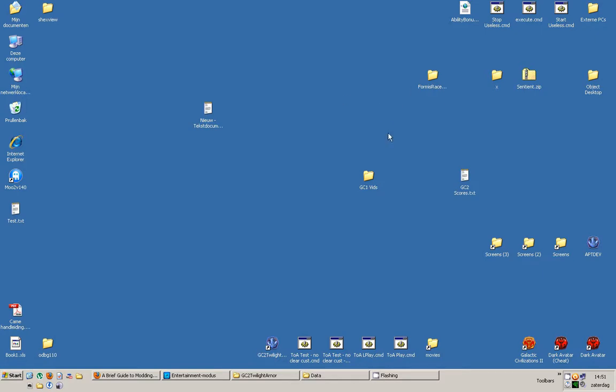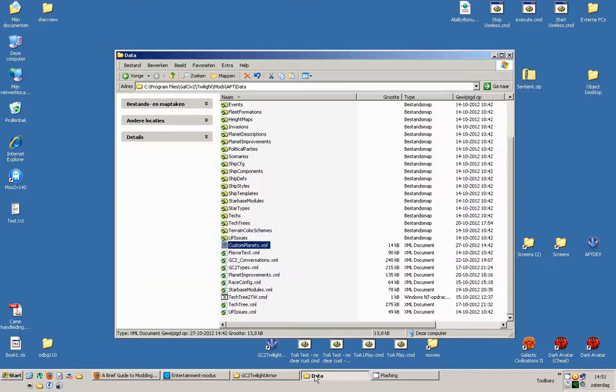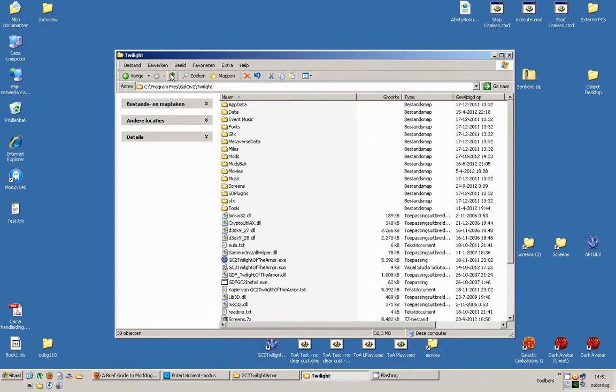In this guide part, I am going to talk about how to set up your own mod, and we'll talk about making a custom race for our YouTube demo species. So, before we do that though, we'll start with how to make a mod folder. That is quite simple. What you need to find is your GalCiv2 Twilight of the Honor mod folder. That should be just located in Twilight mods.